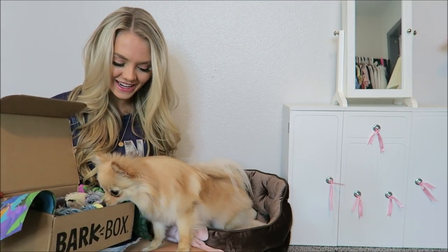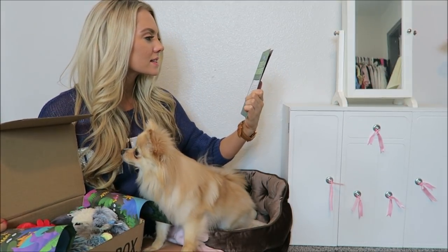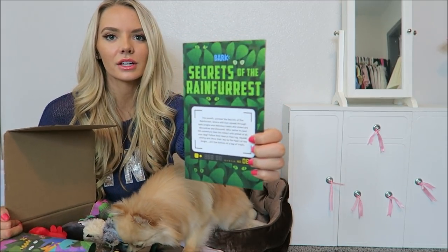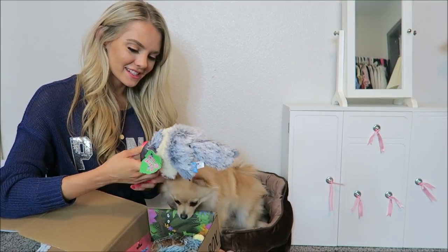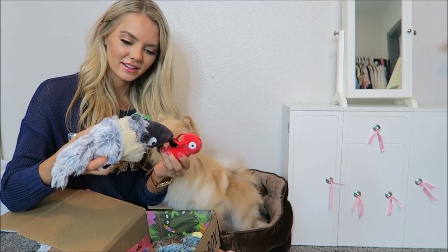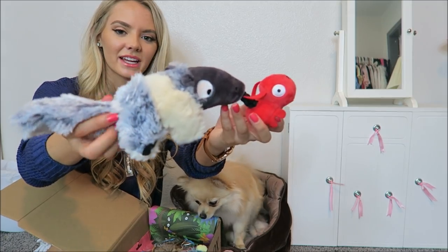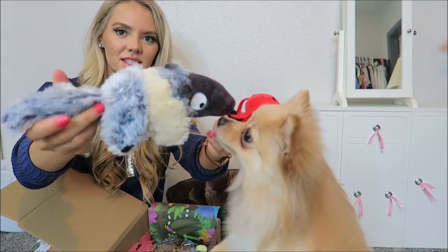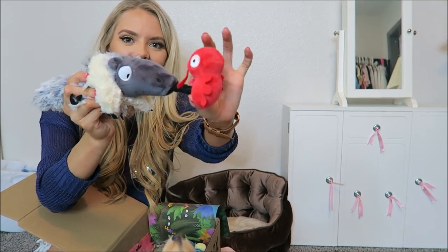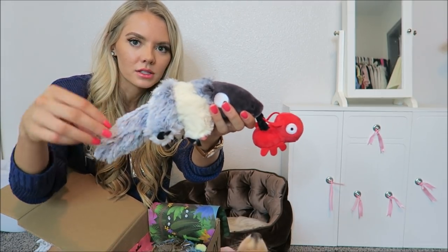Ooh, so excited. Okay, so this month's theme is Secrets of the Rainforest. How cute. So we've got this anteater, Anita the Anteater. Crazy. It's got a crunchy little tail and some weird ant on the end of it, connected by a rope. It's so soft too. This is the softest toy I've ever gotten.